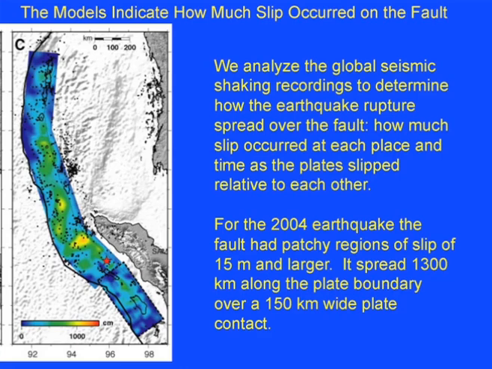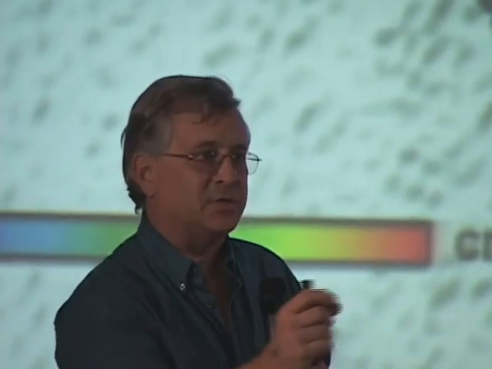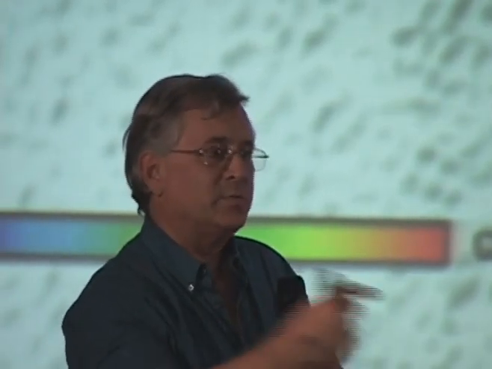Yellowish and red colors are 10 to 15 meters. So 10 to 15 meters of slip here, and on average in these green zones, it's around 10 meters. So over that entire 1,300 kilometer length of fault, the analysis of seismic and GPS shows us that the ground slipped about 10 meters or 30 feet. And it's doing that with a very rapid expansion of the rupture, but the sliding goes at about 1 meter per second. Your eye could actually see the fault sliding. It just wouldn't be able to see the rupture go by. It would go by so fast.